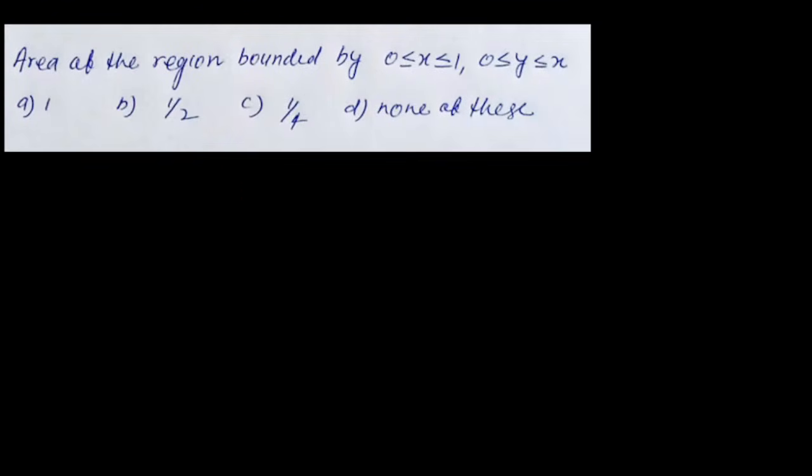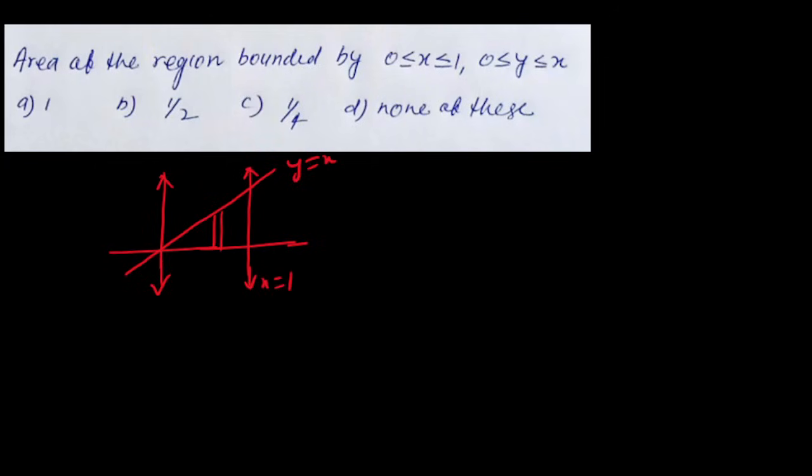Okay. The area of the region bounded by. So this is also an easy question. Some easy questions are coming. X 0 to 1 and y 0 to x. First of all we have to draw the line. This is the line y is equal to x. So they have taken a vertical strip, y is equal to 0 to x, and then they are moving x from 0 to 1. This is the line x is equal to 0, means the y axis. This is the line x is equal to 1. So this is the region that is bounded, OAB.